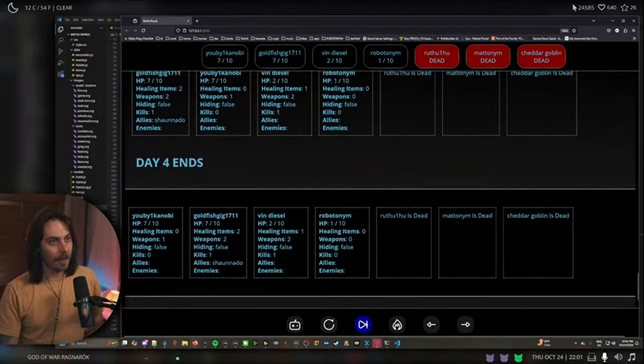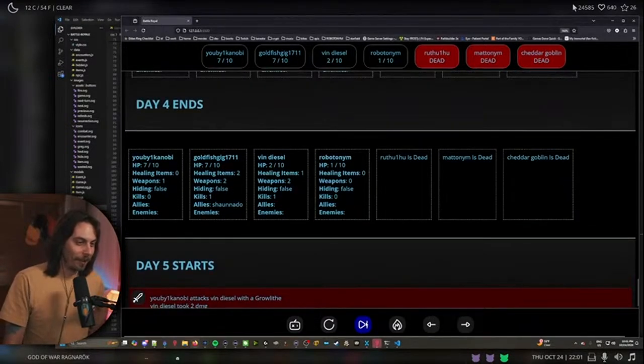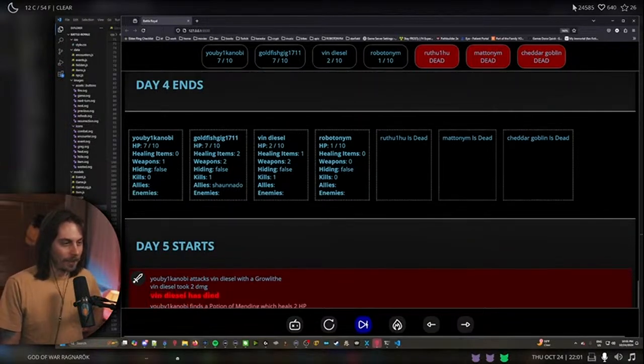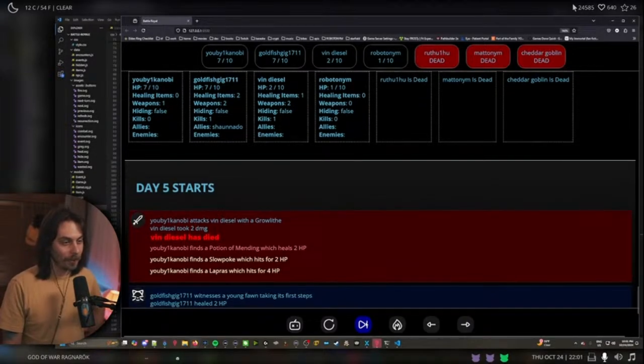As you can see from the top, UB1, Goldfish, Vendiesel, and Robotnim. That's the turn order this time. Day 5 starts with, oh my god, Vendiesel getting attacked by UB1 and a Growlithe, taking 2 damage, and dies. UB1 looting the corpse for a potion of mending, a Slowpoke, and a Lapras. Vendiesel does not resurrect, and Vendiesel gets a cannon.